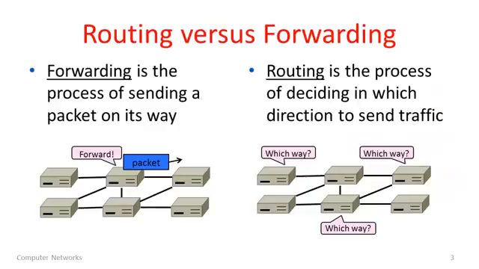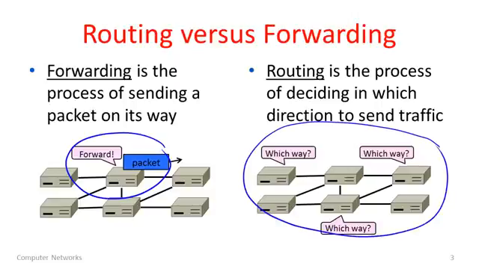Before we dive into it, let me go over the distinction between routing and forwarding to make sure that you recall it from previous lectures. So forwarding is this process of when you get a packet, actually sending it on its way. So it's very much a local node process. You can see here a node gets a packet and forwards it, sends it in the right direction. And we've looked at that already and seen how IP forwards. Routing is the process of deciding which direction to send traffic when you get it. So that's an agreement process amongst all of the nodes to understand which way they should send traffic through the network. So if you like, if I was to draw the equivalent circle, routing is a process that involves all of the nodes in the network. So they're quite different in character, and we're going to look at routing now.